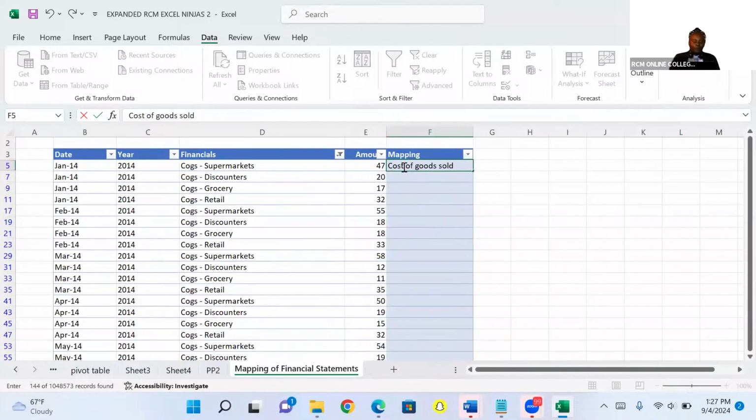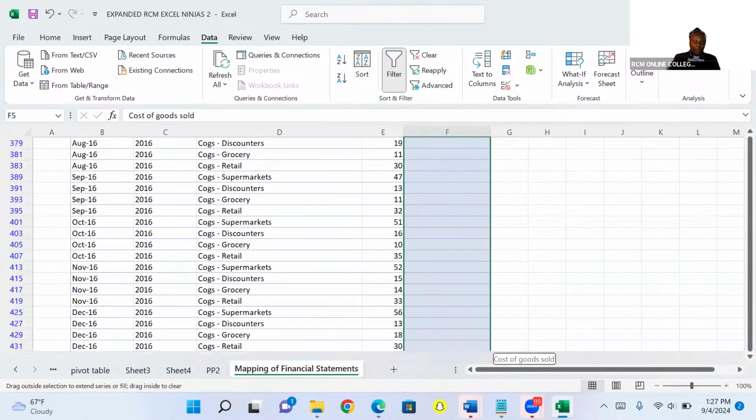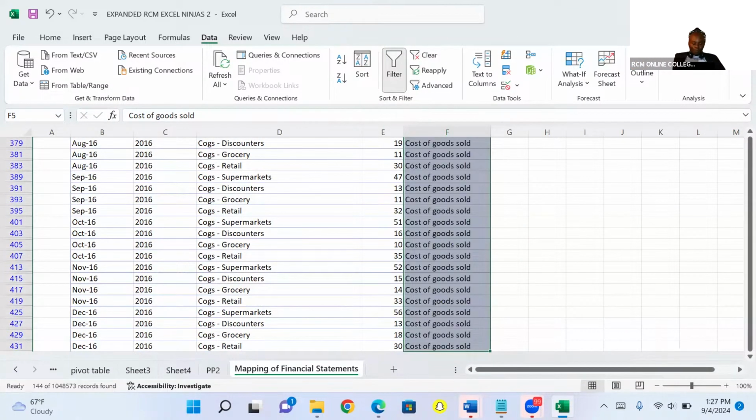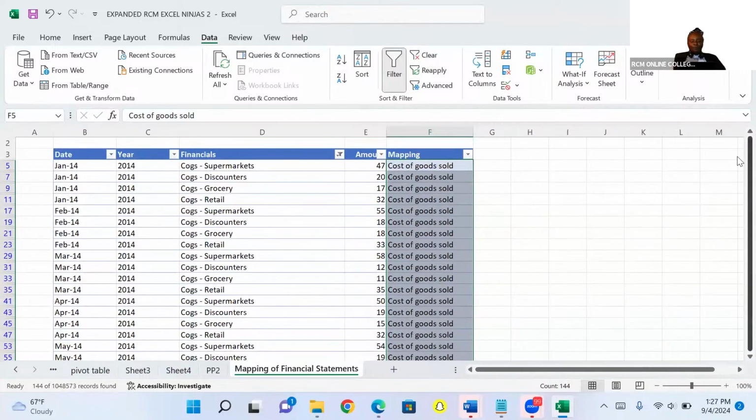Then I press control enter, and I should be able to hold this thing by the tail, the fill handle, and take it down to the very last. I release. It's filling itself up. It moves slowly. And then I should be able to hit somewhere here on top, and then I go back.